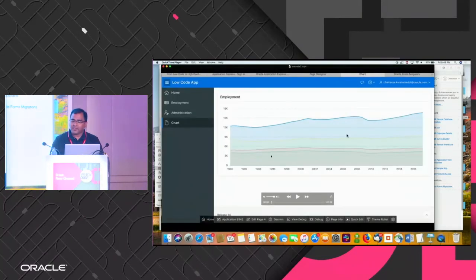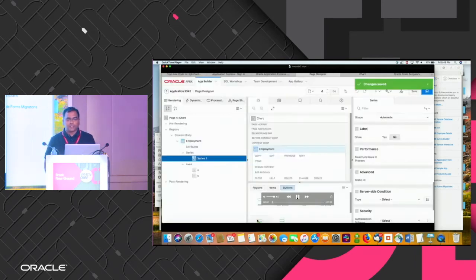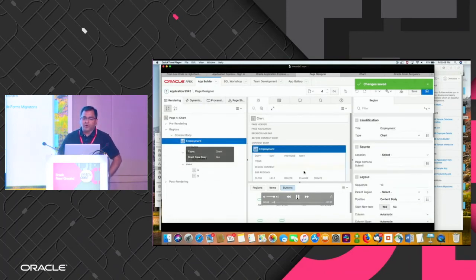So you're convinced that it is no code right now? I just created an application on top of the script, and then I created a chart. The chart is showing me employment state-wise until 2017, 1990 to 2017 US. And what I did is line with area chart, which is actually a Jet chart in Apex. Right. The next step is that I'm going to improvise this with some little code. Let's see what happens.